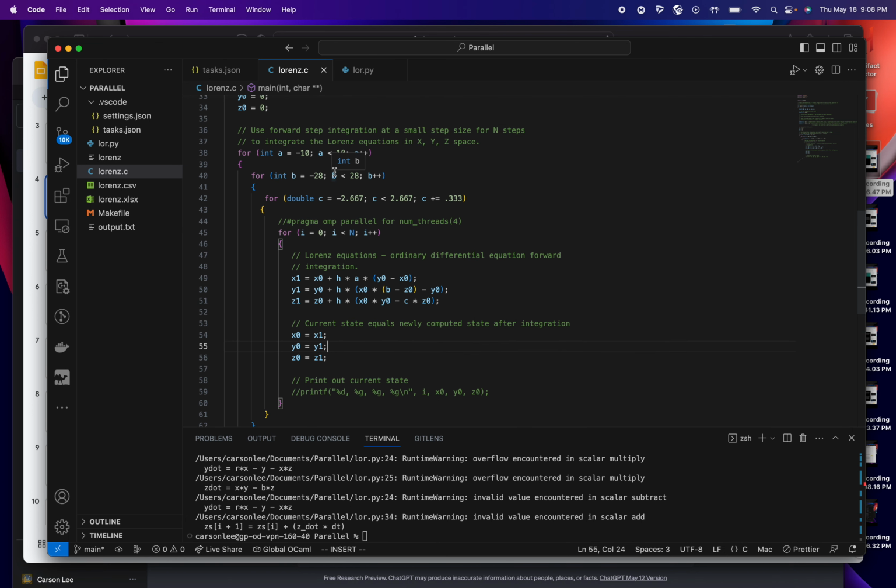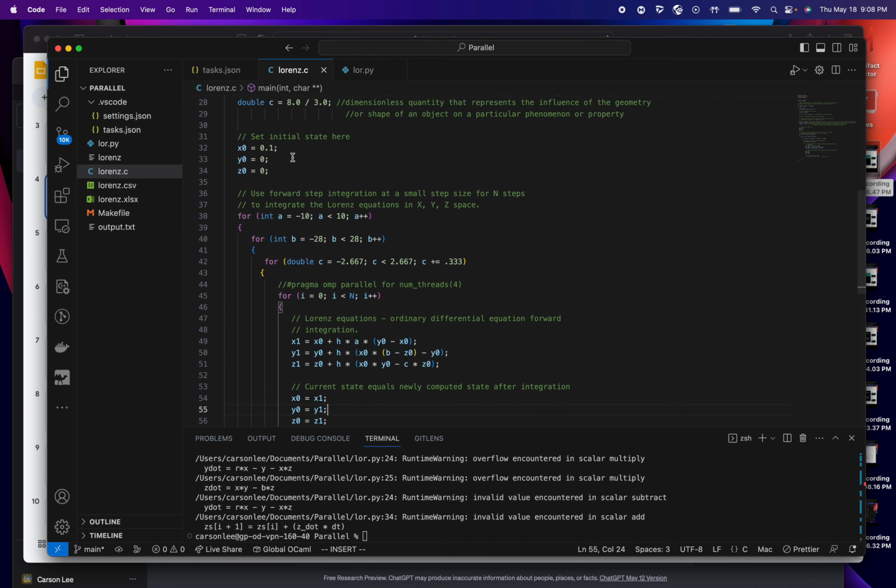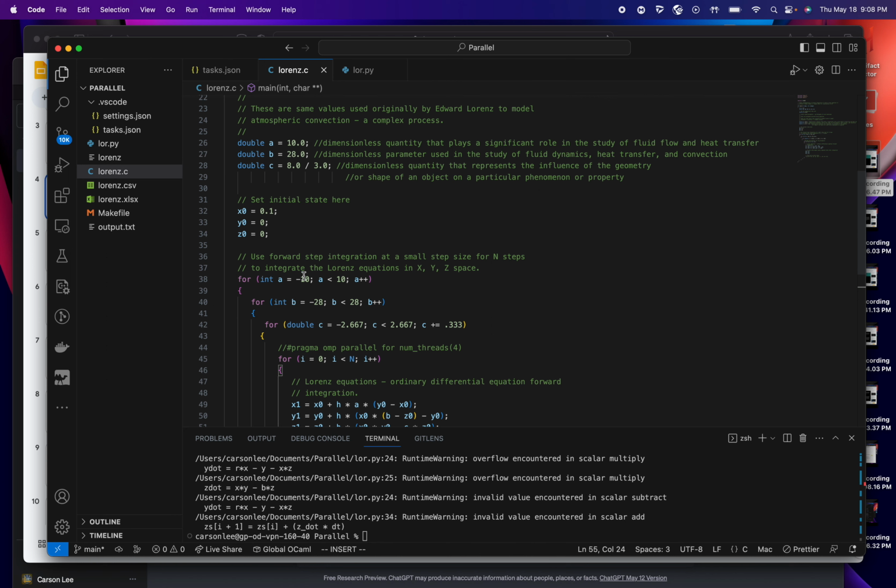So we decided that for Prandtl's number we should have a for loop that goes from -10 to +10. And for Rayleigh's number -28 to +28. And for the geometric factor, -2 2/3 all the way to +2 2/3.